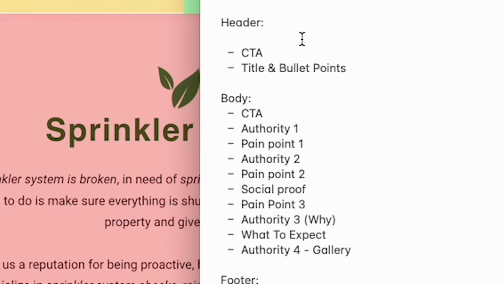So we've gone through the header, we have the call to action, a title with some bullet points to let people know that they're in the right spot, another call to action, and some authority. So now we're going to get into the pain points, which is everything in red. A pain point is the pain that they're experiencing and they need someone to solve it. It's as simple as that.